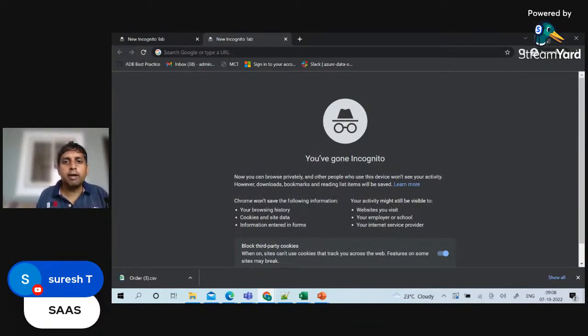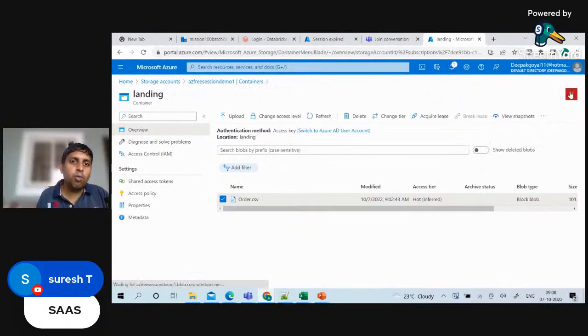Why? Because that is one of the aspects I wanted to show: in the storage account you can do many things. One of the things is giving the proper access. If you make your container private, then nobody, even if they know your URL, can download from outside your account. If you give public access, then anybody can go and download. Even if you want to give access to specific persons, you can still give that access as well, and those specific persons will be able to go and download it.